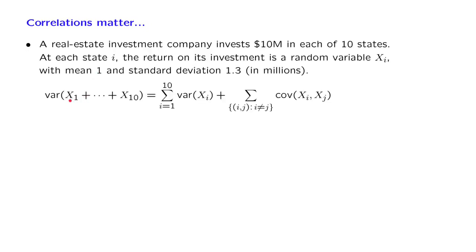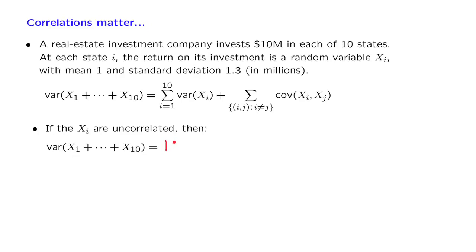We will look at the variance of your total return. The variance of a sum of random variables is given by the formula that we have developed. It's the sum of the variances, but then you also have a bunch of covariance terms that have to do with the relation of the different random variables. Now you make the assumption that the different states are different markets, one doesn't affect the other, so that the Xi's are uncorrelated. In that case, in this variance formula, the covariance terms are all zero and they disappear, and you're left with the sum of 10 variance terms.